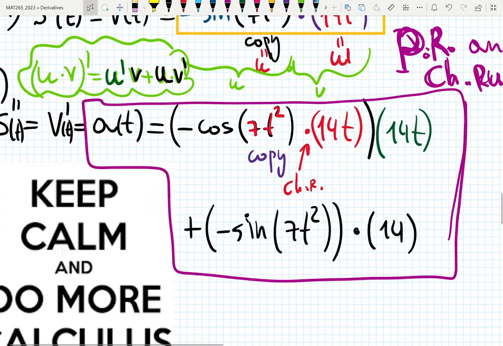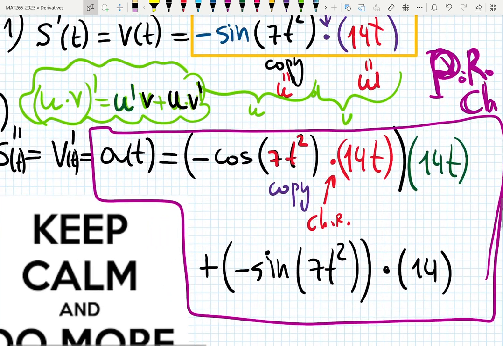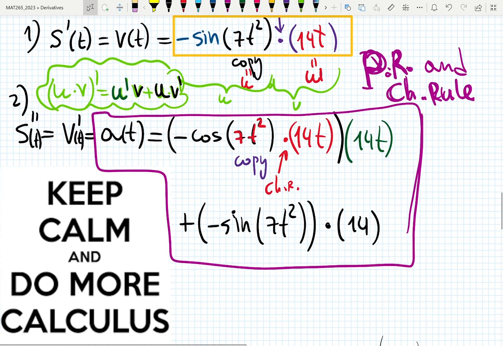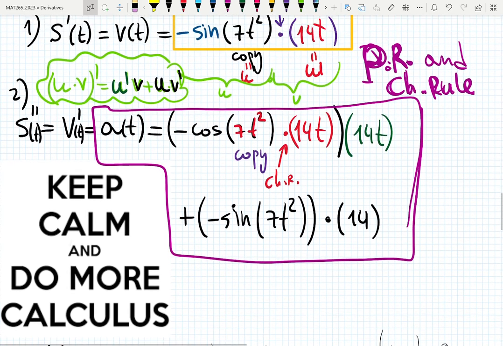Questions, ideas, suggestions? Ask me about this. How did we differentiate the box in yellow? The result is in the box in purple. What do you think? How do you feel about this? Unfortunately, it looks very nice when you see someone doing it. When I was learning, it totally made sense when I watched someone doing it. And then when you have to do it yourself, it's surprisingly not obvious at all. But it's not very hard. It's just a little bit hard. Just letting you know, you can do it.